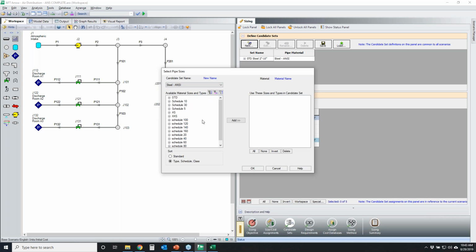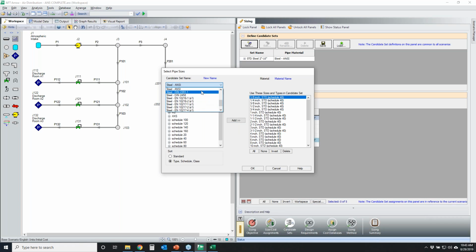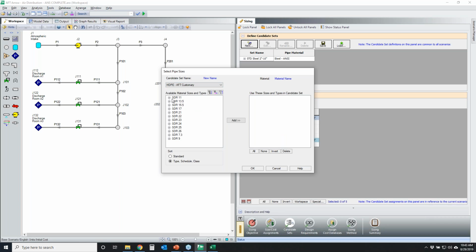Maybe you want to only select from standard schedules on steel, and maybe you also want to allow HDPE pipe for SDR11. Well, you'd actually have to create separate candidate sets. But this is where you would go through and pick which ones you want to select from.